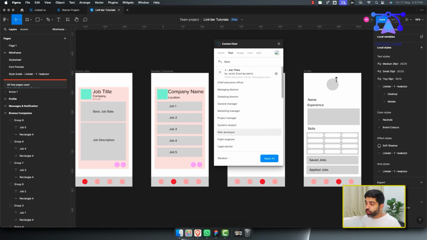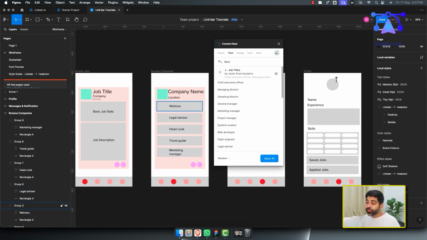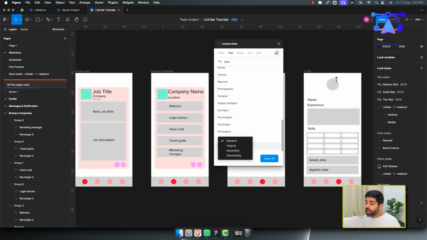Great, perfect. So what do I do with this? I can select the specific text that I would want to replace and click on apply all. There we go. That is that easy, right? All of these text from over here, the random ones have been selected, and then finally it has appeared over here where I want to replace the text.